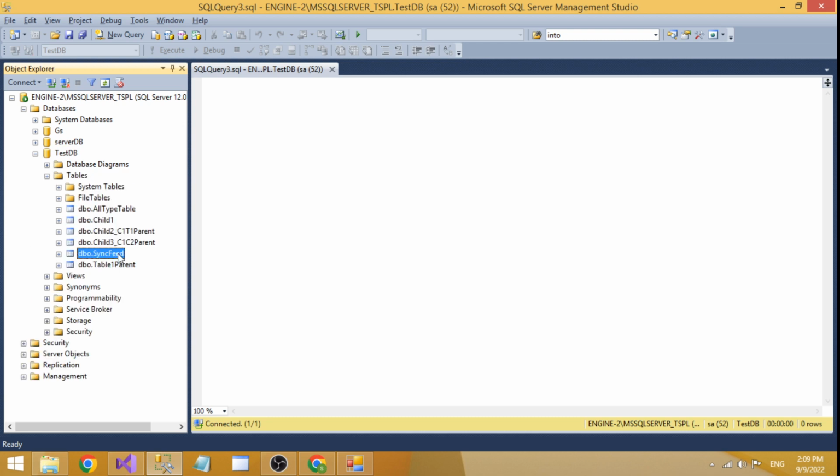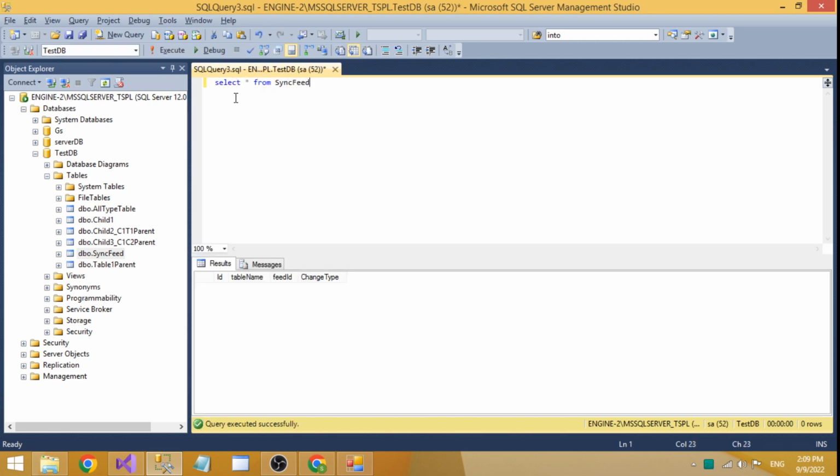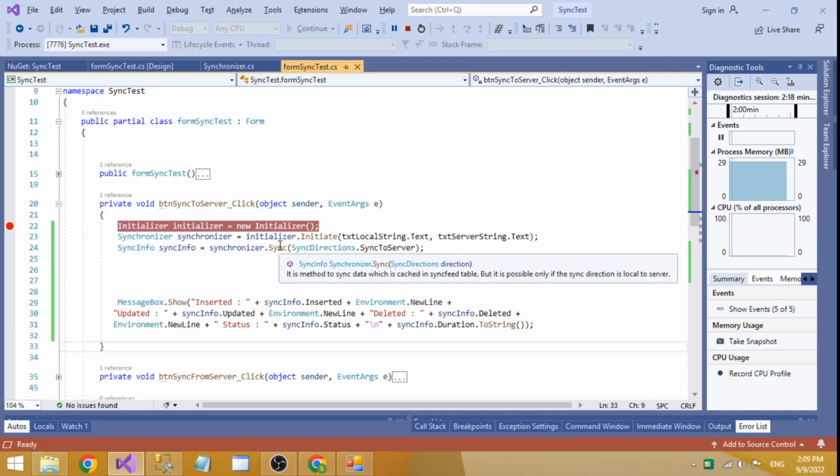You can see there is a sync feed table. This table will cache the data if we insert, update or delete any data in this database, right? So the SriLibs.DataSync library will create the sync feed table to cache the data.